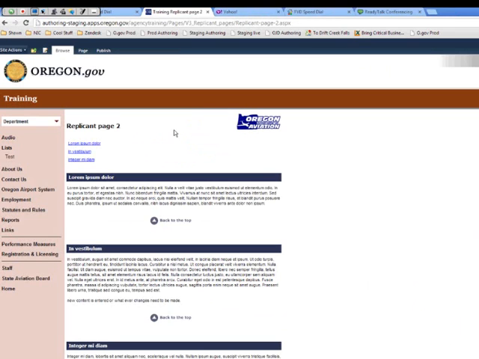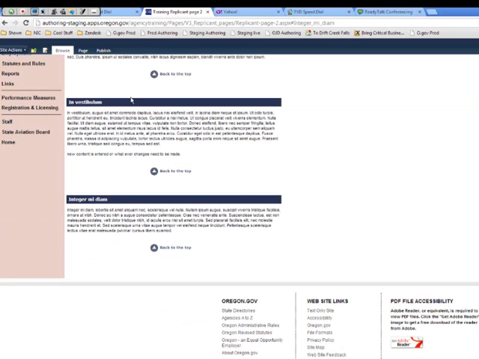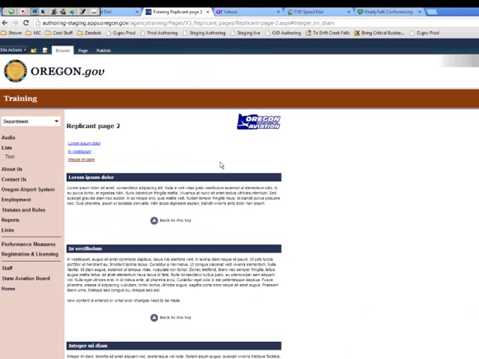This is a replicant page layout. The replicant pages have definite sections that are indicated by the blue bar headings, and each one of those headings generates a link at the top of the page so that a user can quickly jump to the subject matter that they want to see rather than have to wade through a whole page of subject matter that they don't care about. It's a very useful layout, but it needs to be used in just the right way.